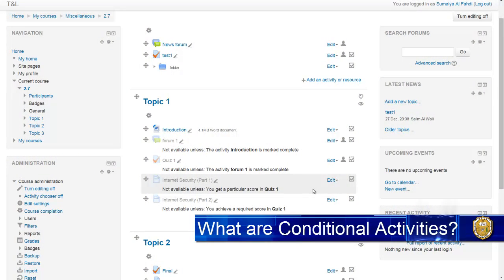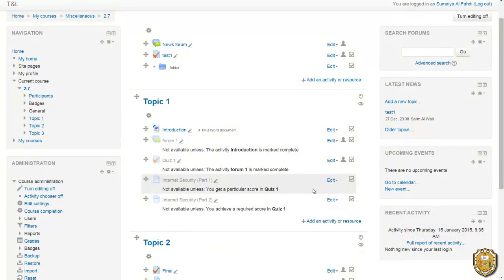In this video, we will talk about conditional activities in Moodle. Conditional activities refer to activities or resources which are accessible by the students only after a set of specified conditions are met. Through conditional activities, teachers have the ability to restrict the availability of any activity or resource according to certain conditions such as days, grade obtained, or completion of an activity. Through this feature, teachers can now structure their students' learning paths based on their performance or participation in an activity.